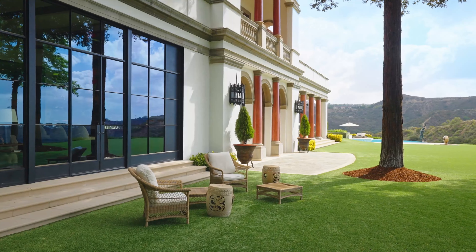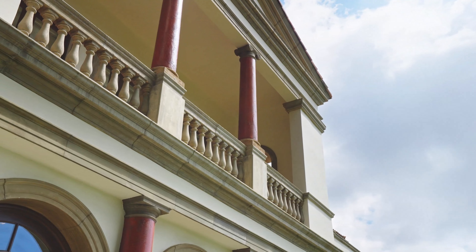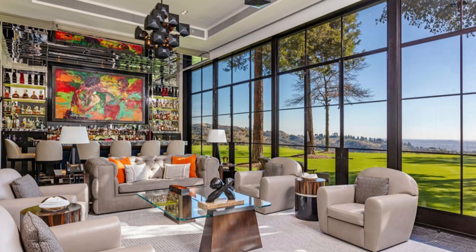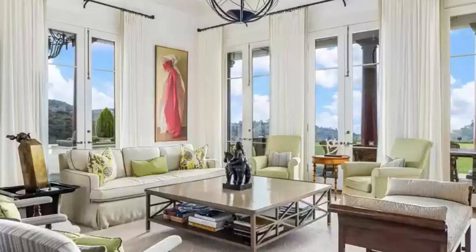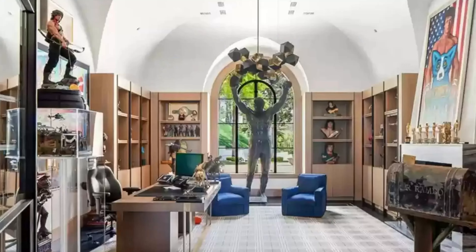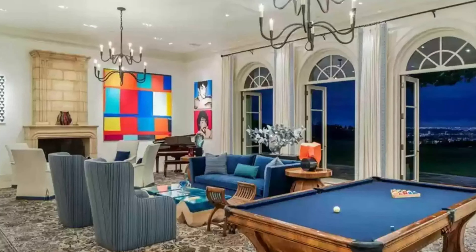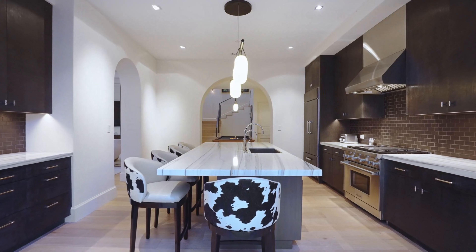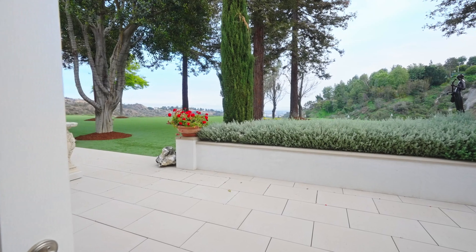The expansive grounds feature rolling lawns and a large patio. As an added bonus, there is a two bedroom guest home with a fully equipped kitchen. Beyond the glass paneled front doors, the residence features a two-story entry that flows into the living room, with arched French doors taking in views of Rodeo Drive and beyond. The interior features common motifs including French doors, colorful furnishings, and Palladian doors. The mansion spans 21,000 square feet with eight bedrooms and 12 bathrooms.